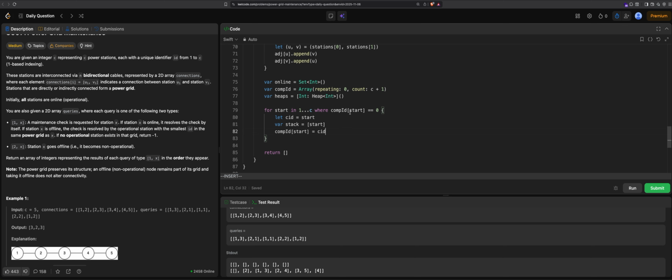That means if it is a 0, I will put initial as a 0 for the dictionary. So index of 0 will be the 0. Wait. Since the start is 1, what we are putting is we are putting the 1 in the array, and then we are putting the comp ID of the start index, which is a 0 index. Let's call this start, and this will be the 1. That is what I'm doing.